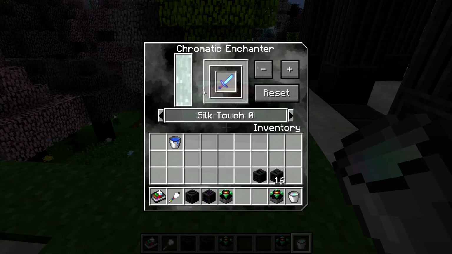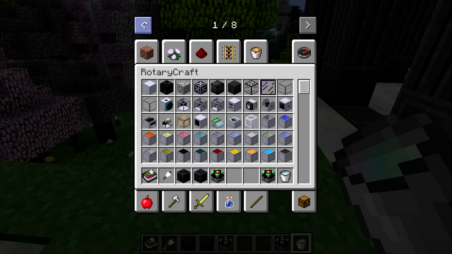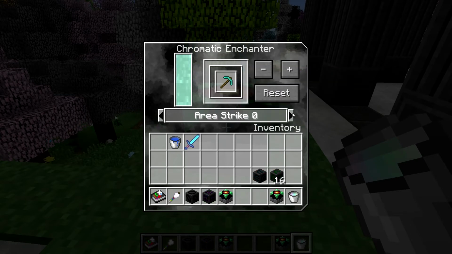Just keep going. Sharpness. That's one we can put on a weapon. See, it's not working. So let's go ahead and grab ourselves a diamond pickaxe. Diamond pick. Let's say we want to put... I know exactly what we want to put on here.